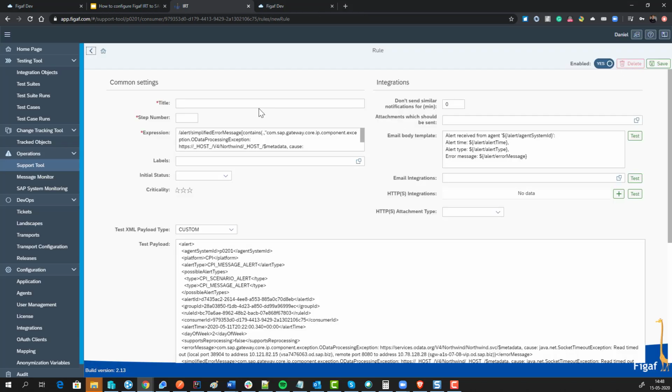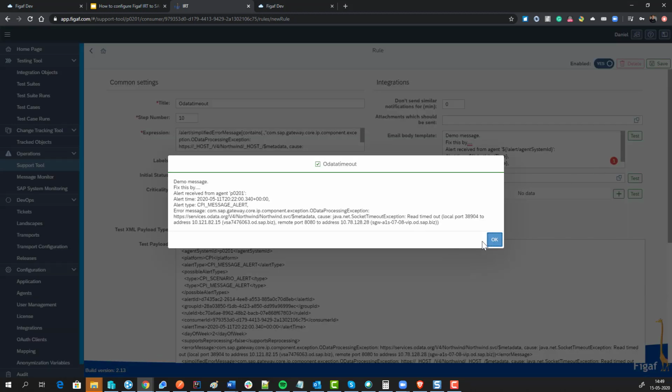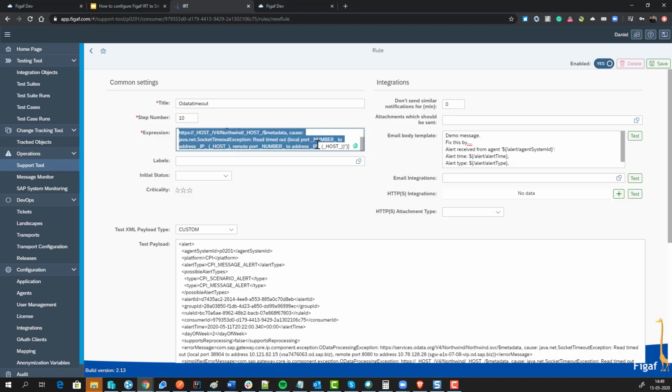So we'll just create a rule that says we can order these in steps. We can send it to a specific user. How to fix it. And we can see all the information here, and we can extract data from the payload if we wanted to, and that's relevant for testing. We can see we have this, and here the rule is defined by an XPath, and it's easy to increase and make it more complicated to handle all the complexity there is in your landscape.